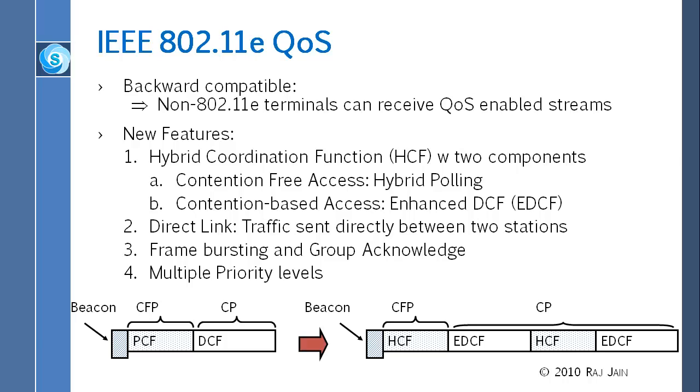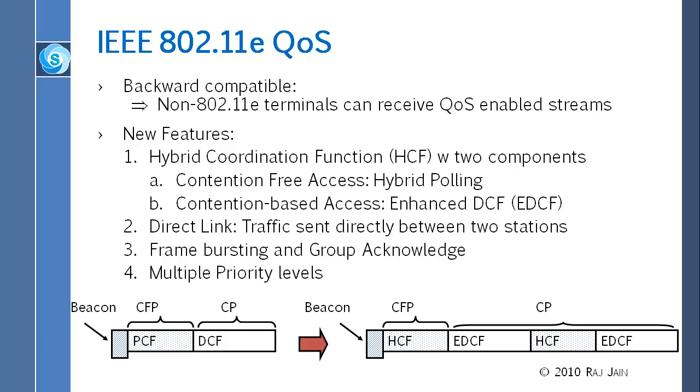Second thing this HCF adds is the direct link. Previously, if you had an access point, all the packets from A to B had to go from A to the access point, and from the access point to B. Now if you have equipment which is 11E compliant, then you can go from A to B directly. You just announce it, even with the access point being present. In the ad hoc mode, obviously you could say I want to go from A to B, but in the access point case, everything went through the access point, the central point. But now you could set up a direct link.